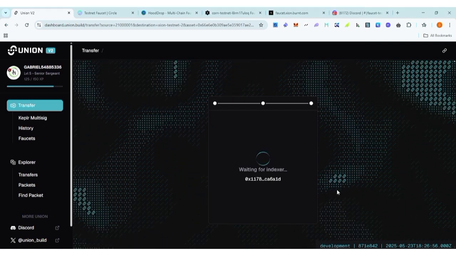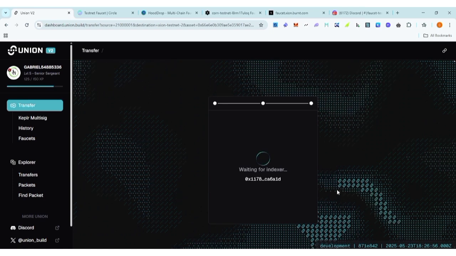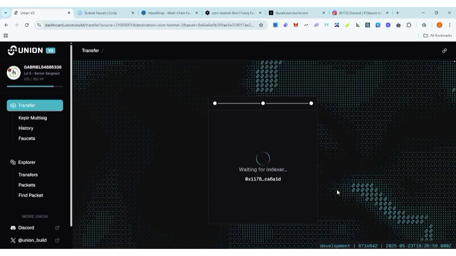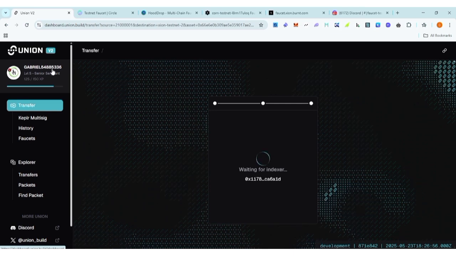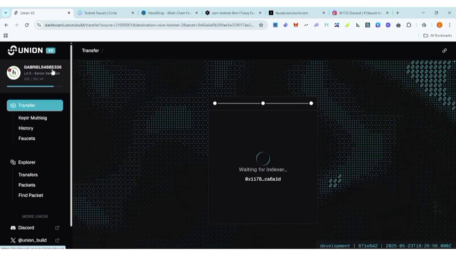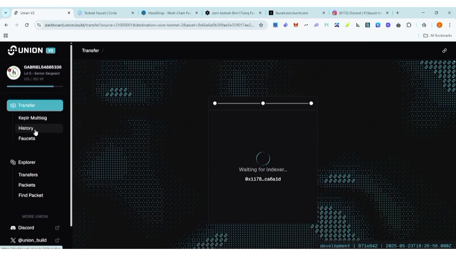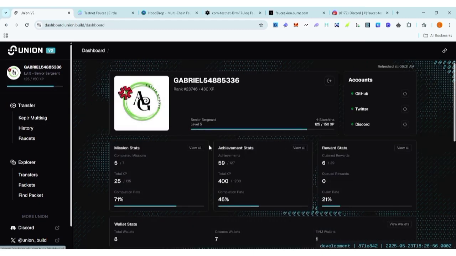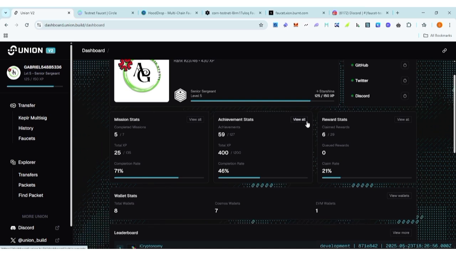So it normally takes like 5 minutes for it to reflect on your dashboard that you have performed the transaction. That is on the Union dashboard. So now I'm not going to be able to see that I performed some transaction. So still waiting for this to process. Alright guys, so let's see if the transaction was successful. Yeah, let's see if that's counted for me.